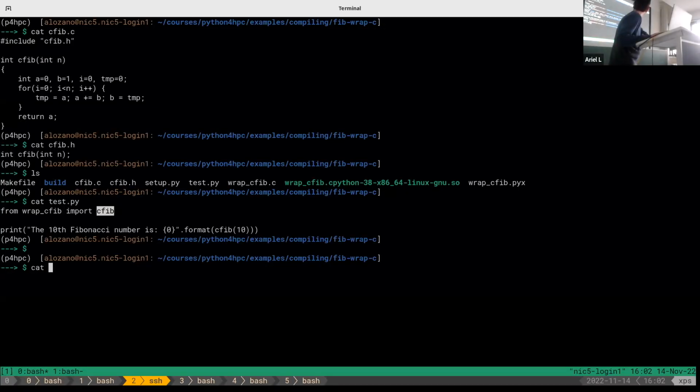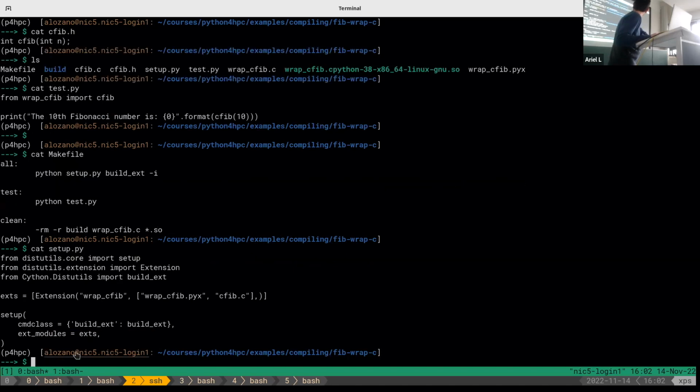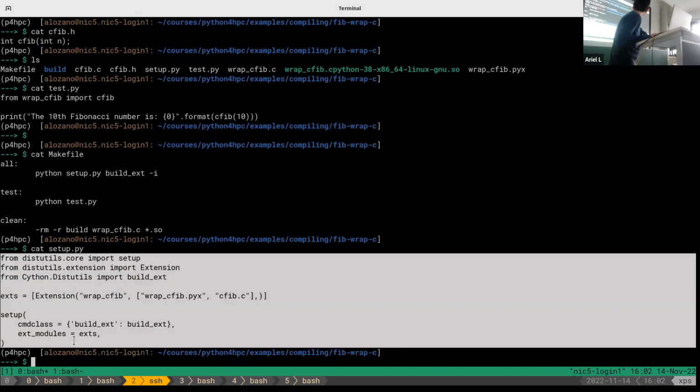And so here I have a makefile, and we have a setup.py. The setup.py will instruct how we use Cython to build a wrapper for this library.